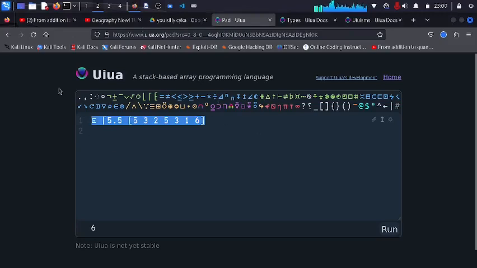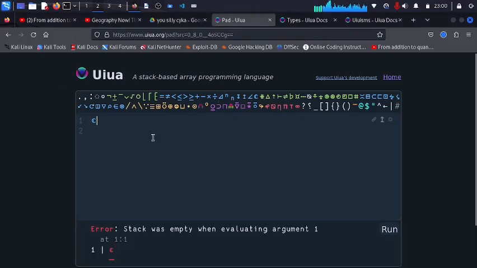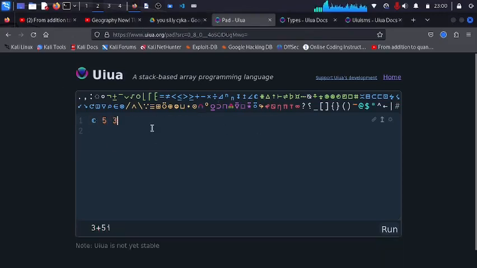There are also complex numbers. They can be created using the complex function. If we say 5, 3, it's going to say 3 plus 5i. Push 3 onto the stack, push 5 onto the stack, then it's going to do the complex. That's why it's 3 plus 5i, not 5 plus 3i.